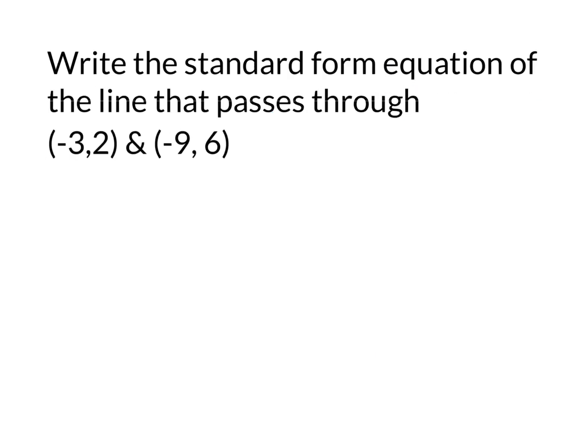So on this question, it says, write the standard form equation. Right off the bat, you need to remember that standard form is capital Ax plus capital By equals capital C, where A, B, and C are just numbers. No fractions, no decimals. Obviously, you want x's and y's on the left side and a number by itself on the right side of that equal sign.